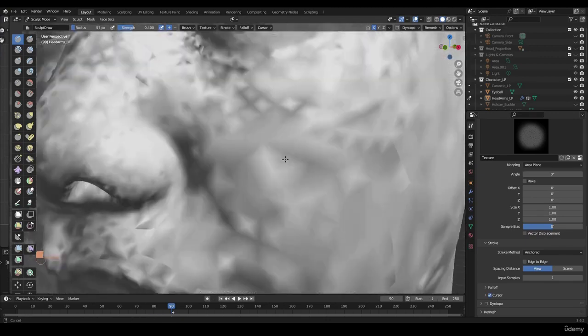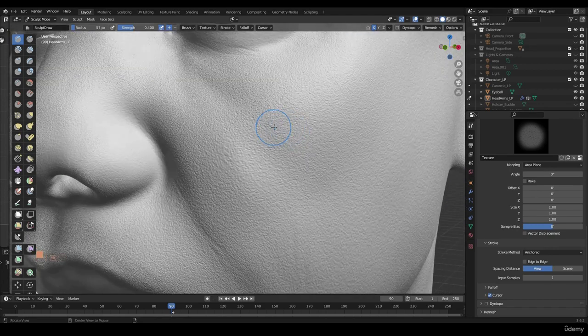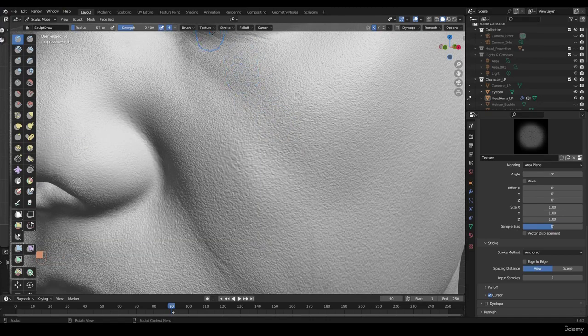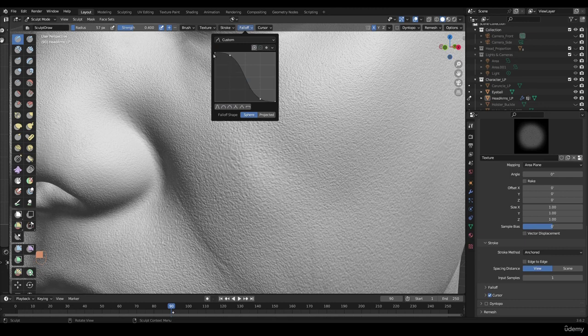We don't want the edges to pop out like a tumor. So we click and drag, right? You see that? We could bring down the strength, which is one way that we could reduce the tumor-like bump that's popping out when we drag it. We could go to our fall off here, and right now we have it smooth, right? The brush. We could set the fall off of the brush to custom, and we could mess around with the curve here. There are some dots here that you could click and drag.